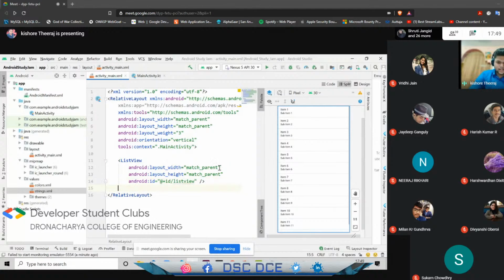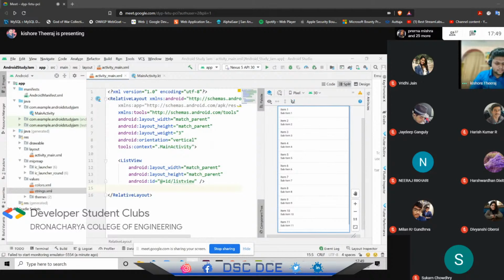After giving that, there is an automatically created list item. These are the defaults, but we don't want this. We need our own list. So we're going to create a list of programming languages available.